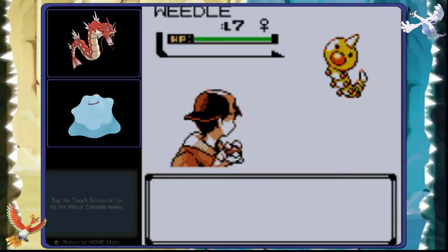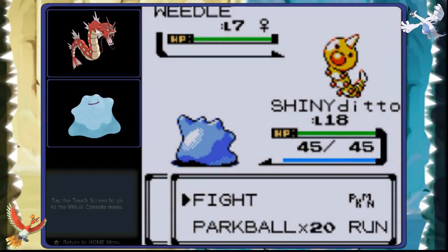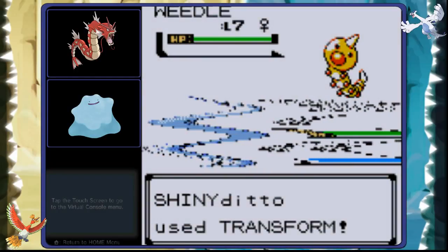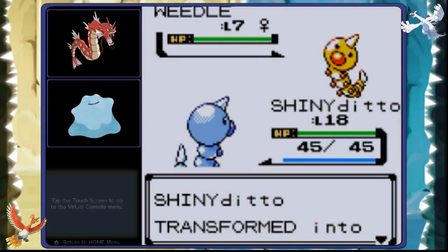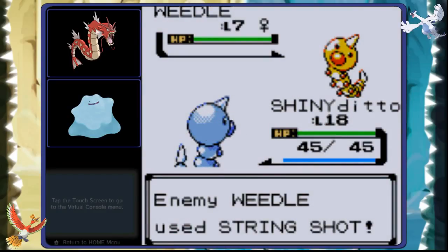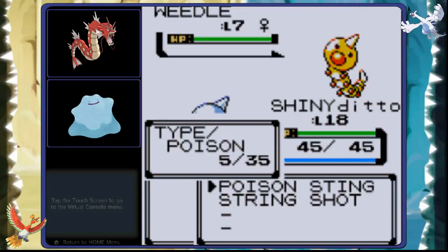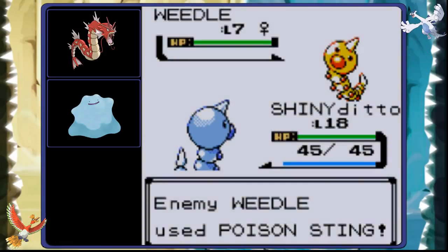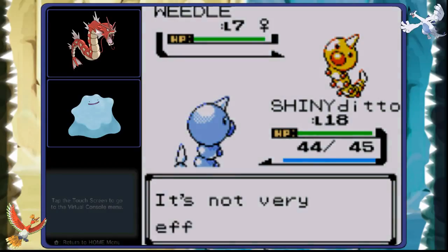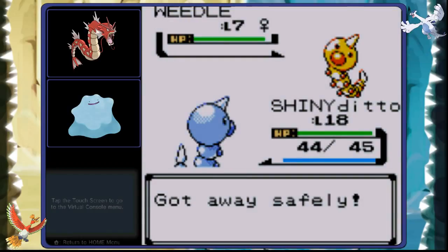Oh, there's a Weedle. Alright, I'm game. We'll try it. Transform into a Weedle. See how that goes. There we've got it. Blue Weedle. Poison Sting. It's kind of hard to make progress with poison on poison, although it's possible. Oh yeah, no, that's going to take a long time. Alright, not patient. Let's go find something else.